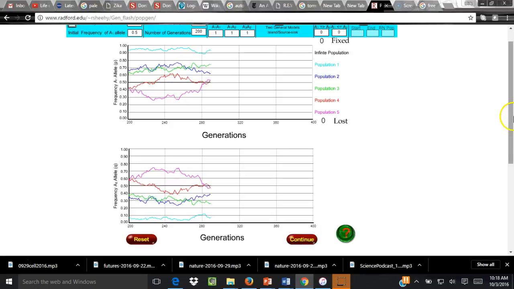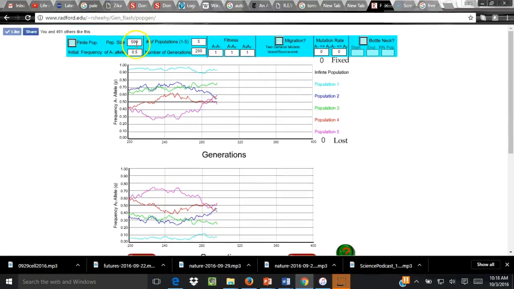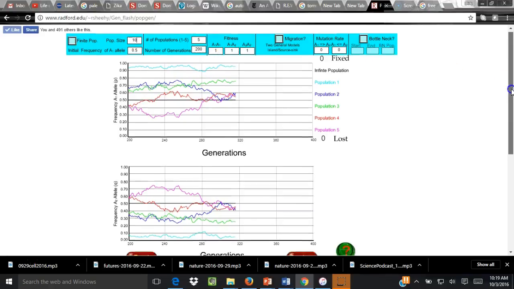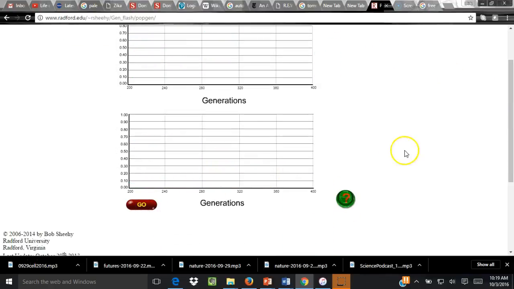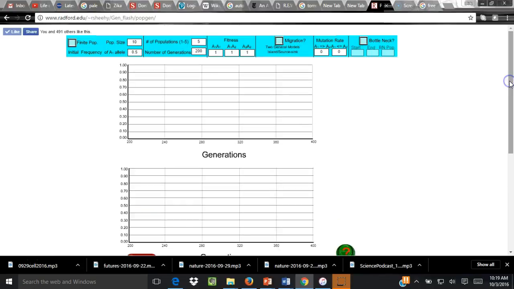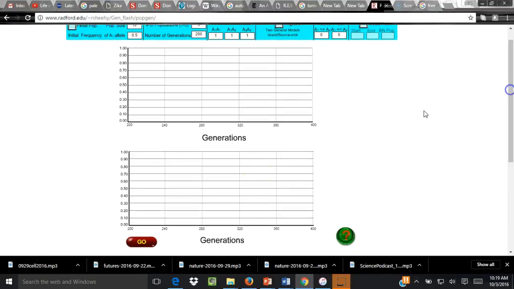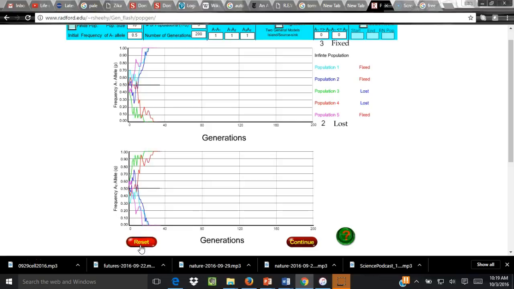Okay. And notice how slow it's going, because computers are slower when there's more going on. Let's change the population to 10. And we'll press reset. Population is now 10. What's going to happen now? Well, we would expect more to fix. We lost 80% when there were 50 in 200 generations. Boom. Adios. After less than 40 generations, we lost all the genetic diversity of this population by luck.